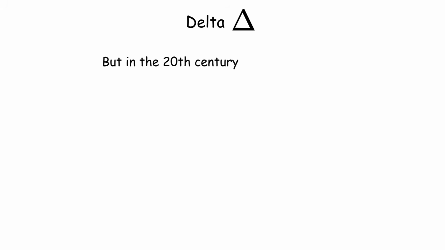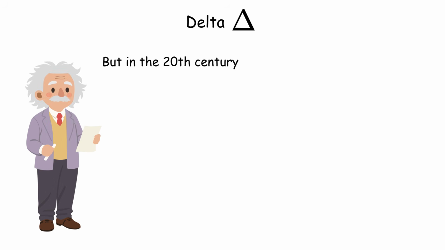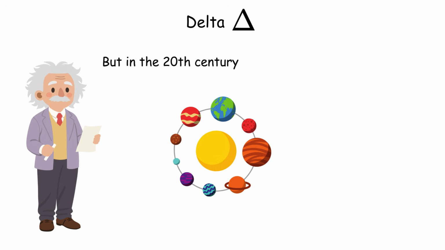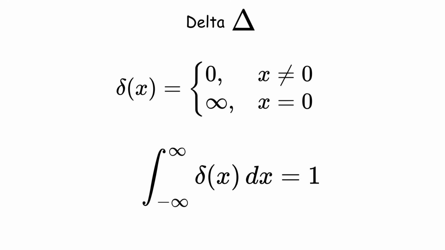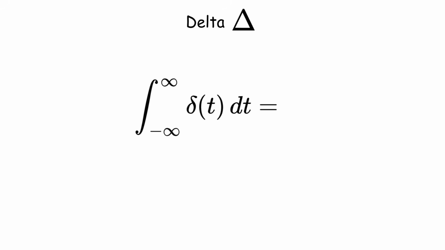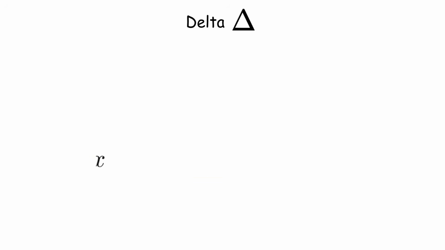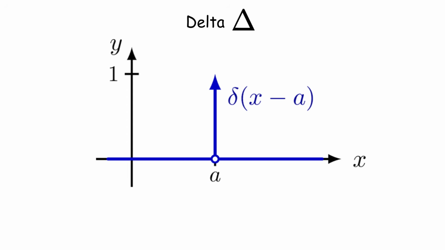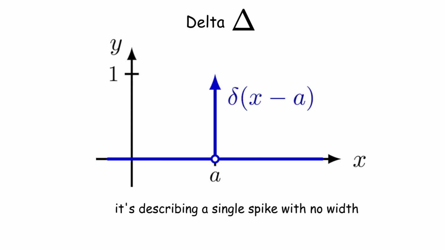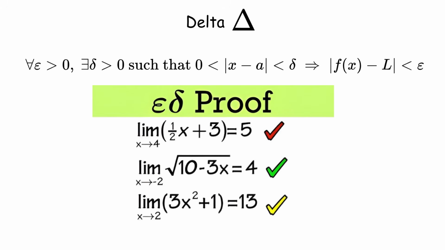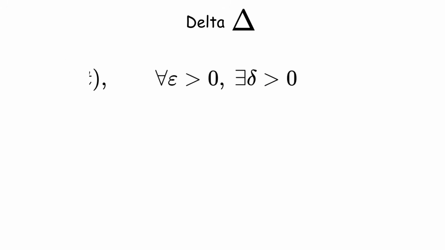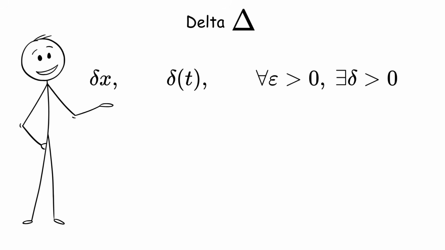But in the 20th century, physicists needed a way to describe something that isn't spread out over time or space at all, a quantity that is zero everywhere except at a single, infinitely sharp instant. They reused the same lowercase letter for it anyway, calling it the Dirac delta function. So sometimes delta isn't describing change over an interval at all, it's describing a single spike with no width. And delta pairs with epsilon to define an arbitrarily small tolerance in formal proofs. Three deltas, one letter, and the only way to tell them apart is the equation they're sitting in.